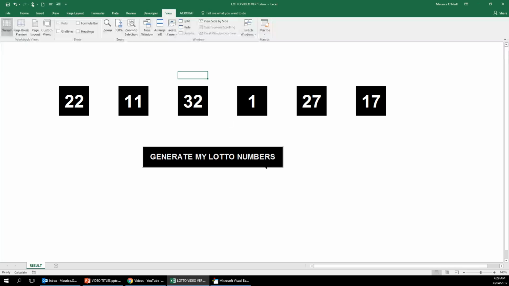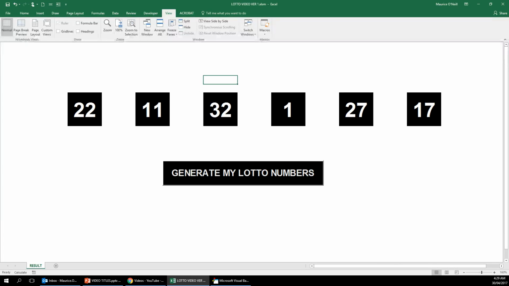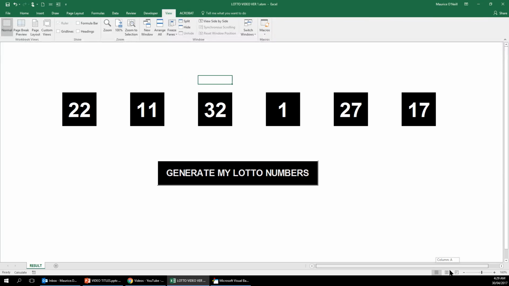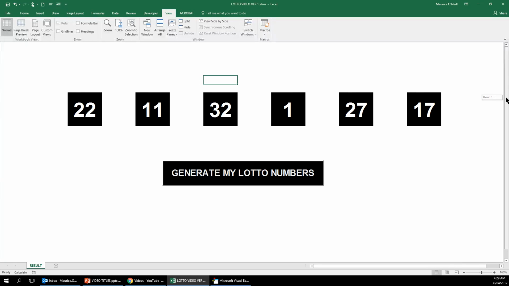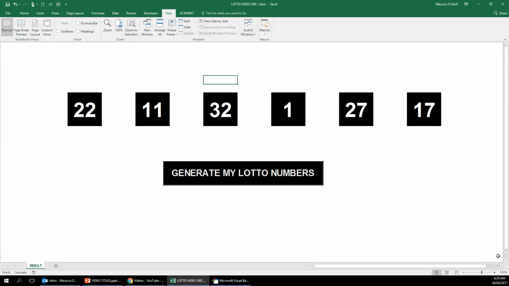Okay, we didn't have the ruler on. It could be a little bit more, perhaps a little bit bigger. Yeah, that makes it more central. And I can't get it down any lower really.